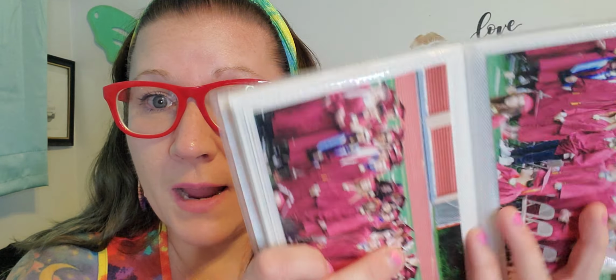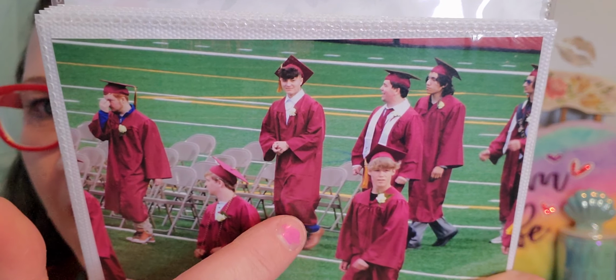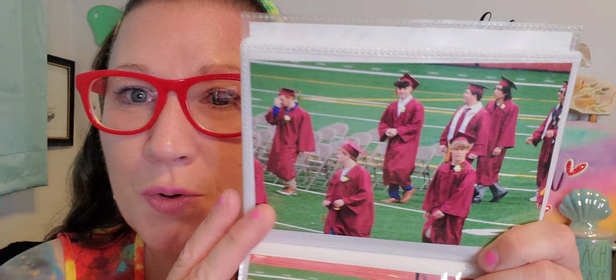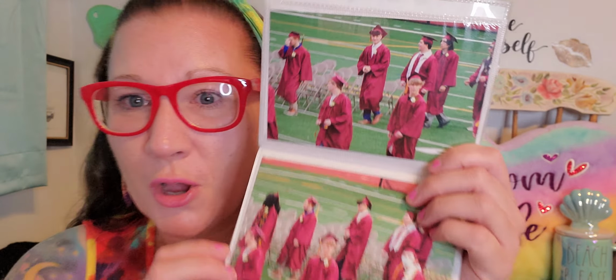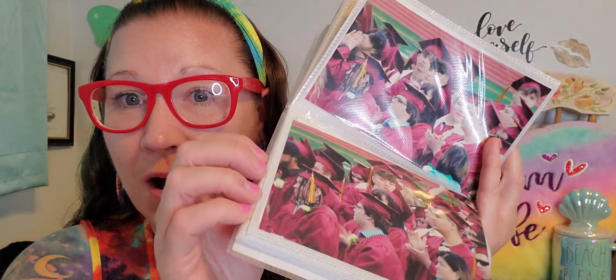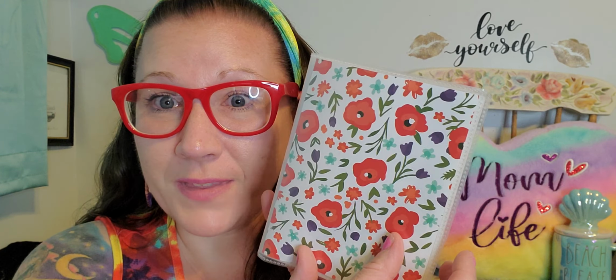So I went and got my camera, and I went over to Walmart, and I sat at the kiosk. So this is my son on his march out from the ball field to go to his seat as he was on his way to graduate and start the ceremony. So I went and had all of his pictures printed out, and I'm so excited to give this to him later this evening. I wanted to fill it up, but I was able to show you. I think the photo albums are a really great buy for $1.25. They hold the 4x6s quite nicely in the little sleeves, and it's just nice.